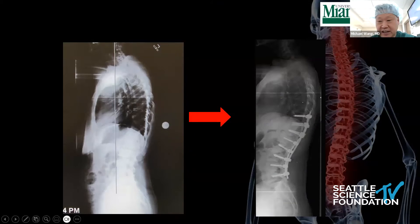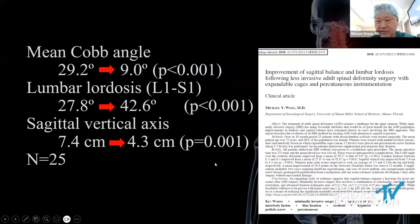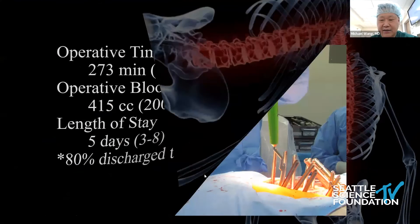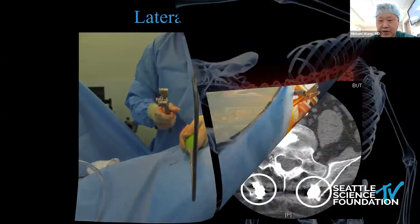The first demonstration of sagittal recorrection in MIS surgery was done using this approach before ACR was really invented. Most importantly, patients can get up and walk the day after surgery. The first initial publication on this covers fractional curves and how to approach them through MIS. We also got smarter about crossing two junctions — going from the TL spine to the lumbosacral spine onto iliac screws, using offsets by bending without using an offset connector — all these little techniques to do this better and better.